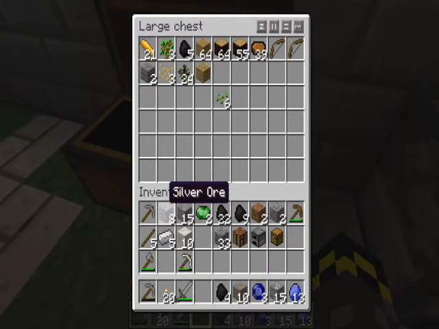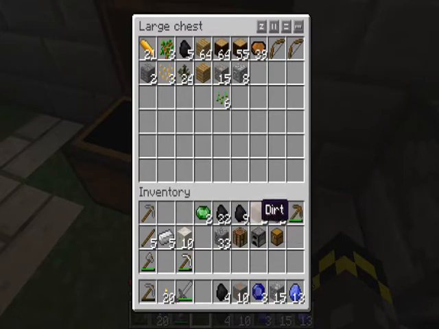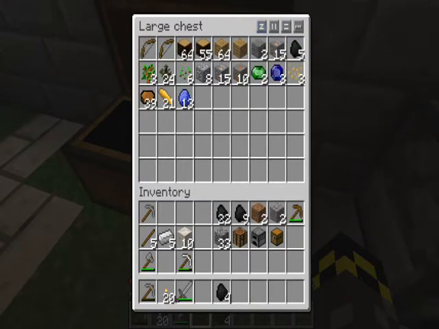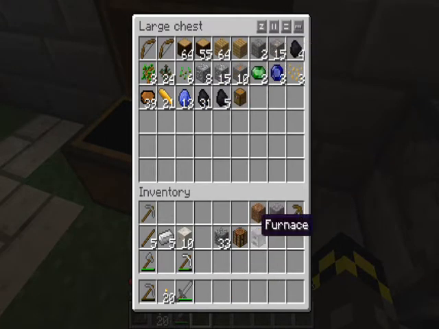Okay, so let's see. We got 15 iron, 8 silver, 15 tin, 10 copper, 3 sapphires, 13 apatite, and 2 emerald. 9, a bunch of coal. Not a whole bunch of charcoal, but decent.